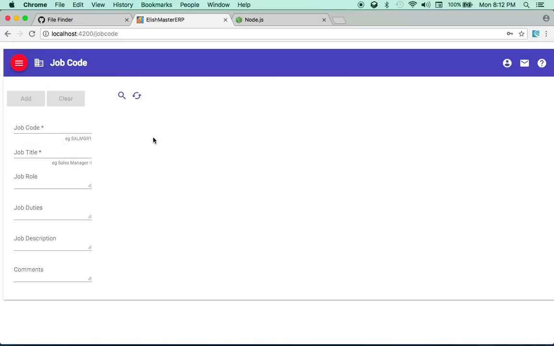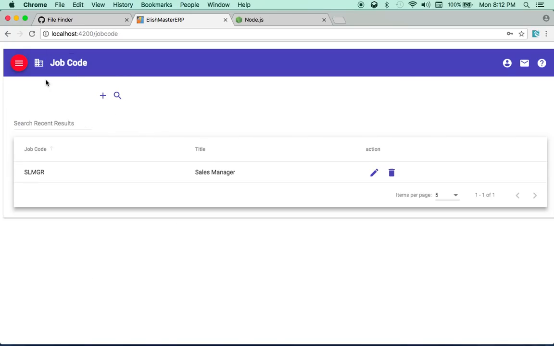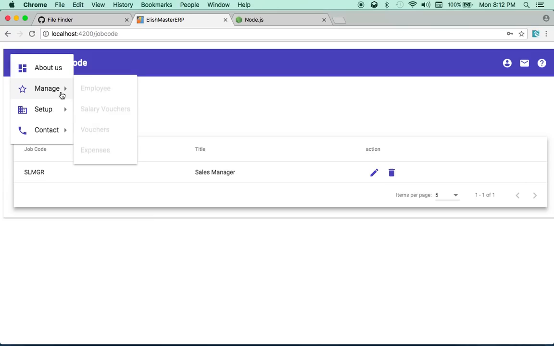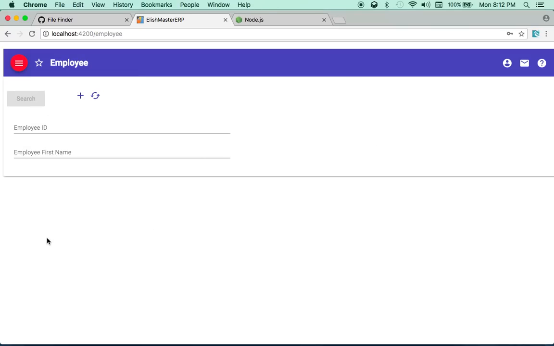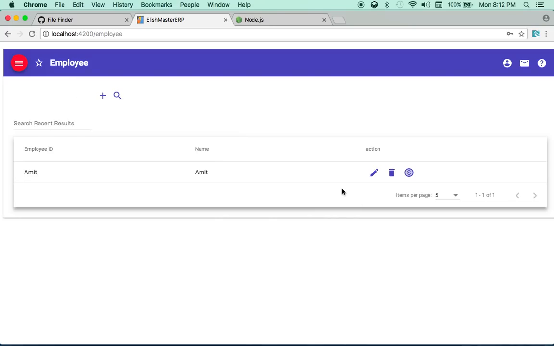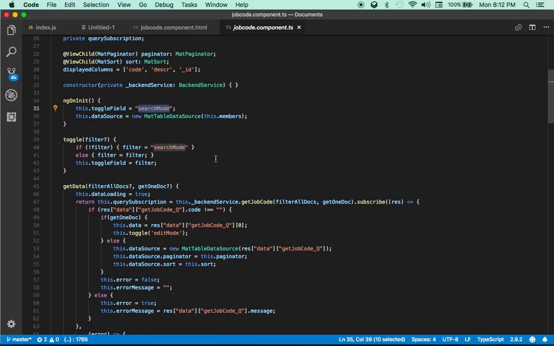When you load the job code, intentionally, as you can see, if you load any page, by default I make you go to the search page, because I'm not just going to display the results here. A lot of times what happens is you deploy your database to the cloud, and these cloud services charge you per click. So I'm making my users fetch the data from the database. If you don't need the data, I'm not going to show it to you, because that saves the cost on the database clicks.